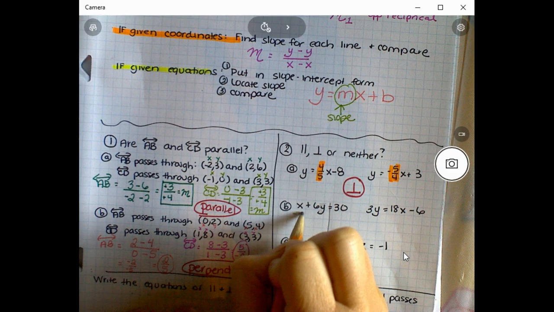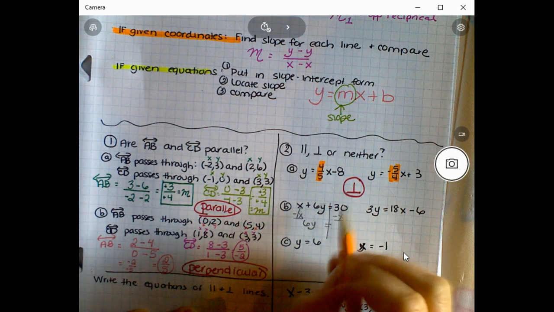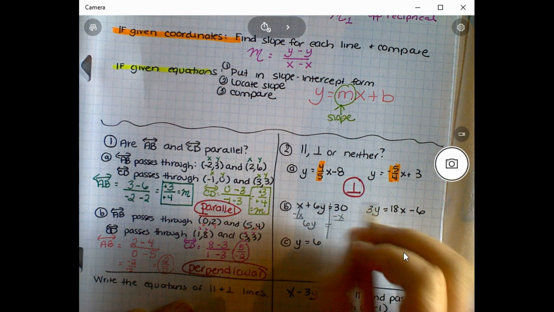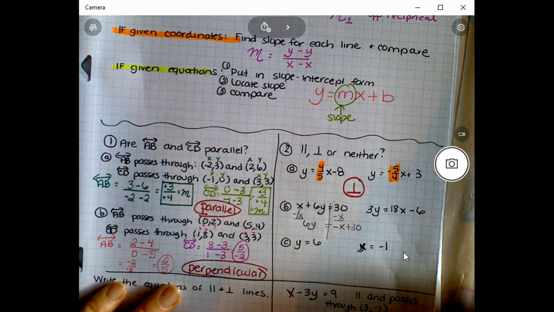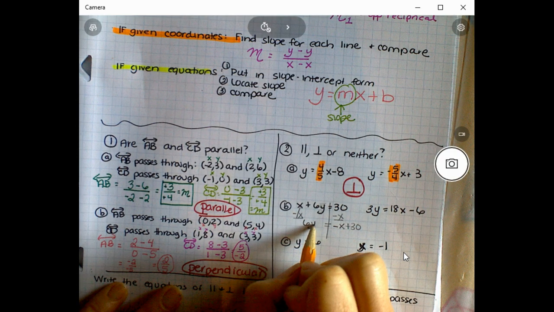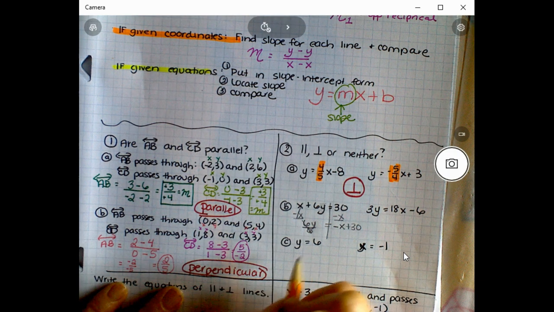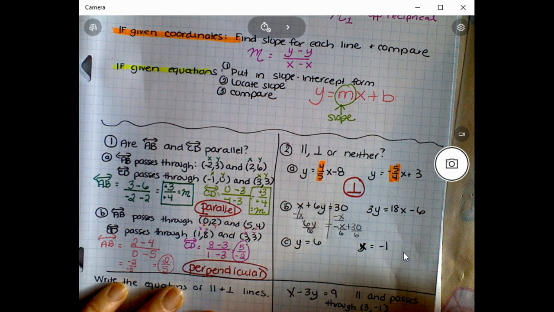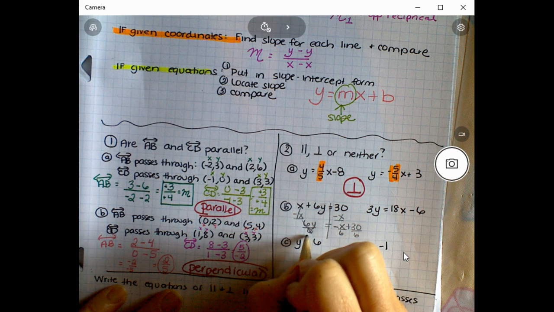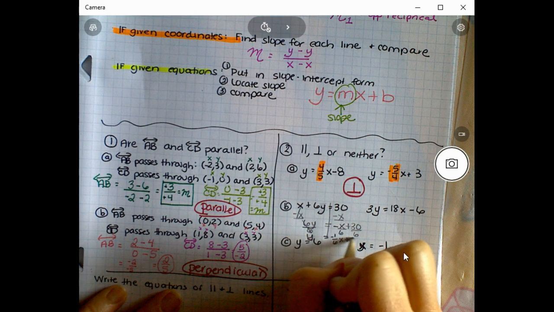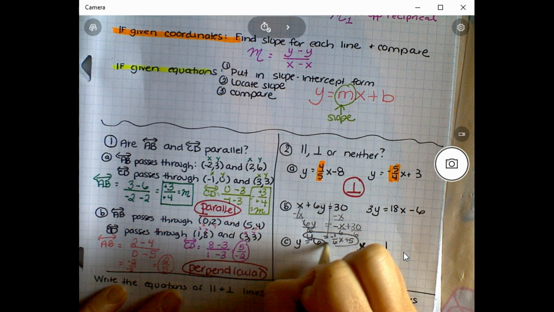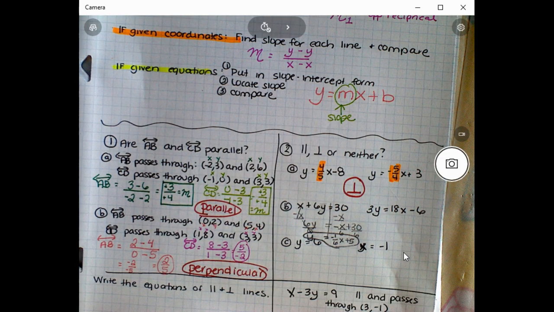So for this one, we're going to subtract x from both sides. So we have 6y equals. These are not like terms, so we cannot combine them. I'm going to write negative x plus 30. Next, we have 6 times y, so we need to divide by 6 to get y alone. That means we divide everything on that part by 6 also. So our equation is y equals negative 1 over 6 x plus 5. This is our first equation. All right, now it's in slope-intercept form.